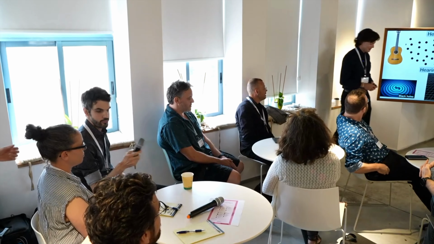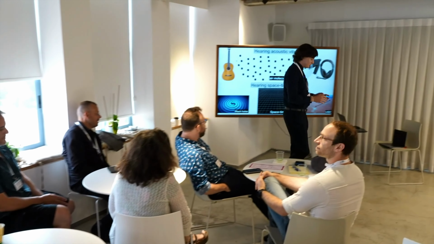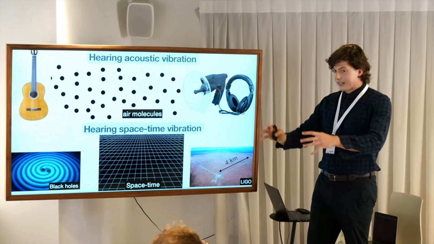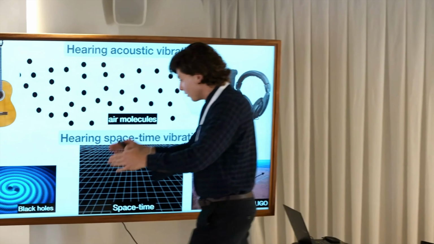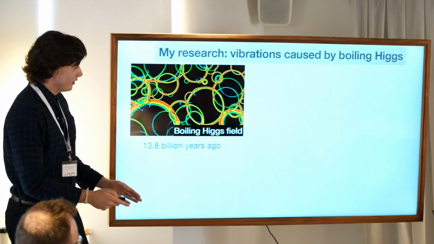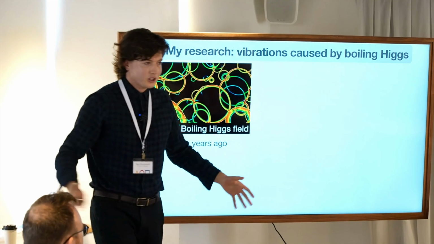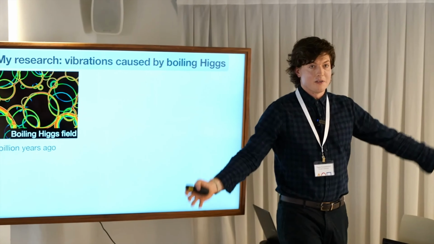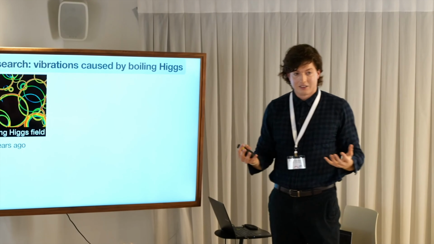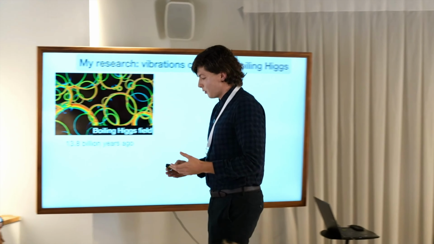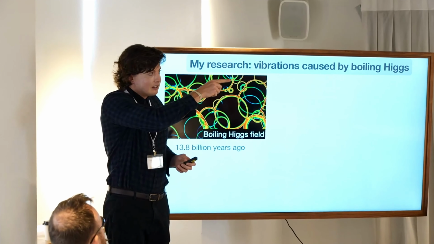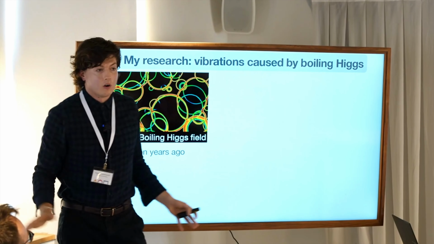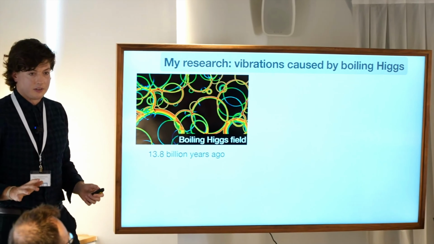I see. Okay. So thanks for all the questions. Very interesting. So first question, indeed, for black holes, the gravity waves are emitted by a very localized system. In the case of the boiling Higgs, if the whole aquarium in which we live was boiling, it means that the gravity waves are created everywhere. So they come from all directions. It forms a background. So there is no singular direction in which the signal comes from. It comes from all the directions. So it's a major difference.